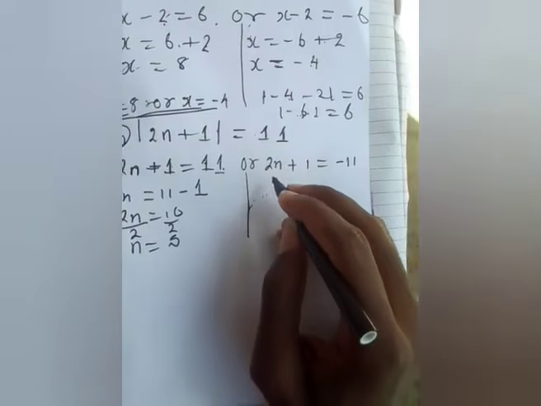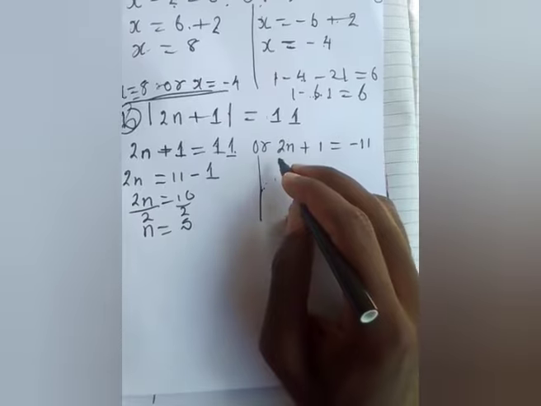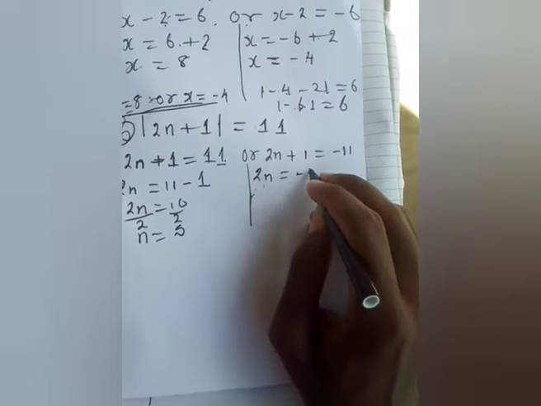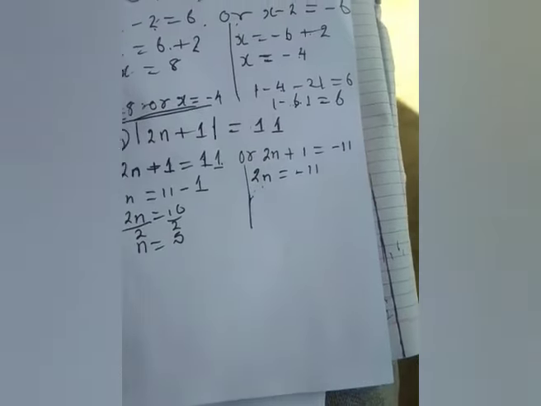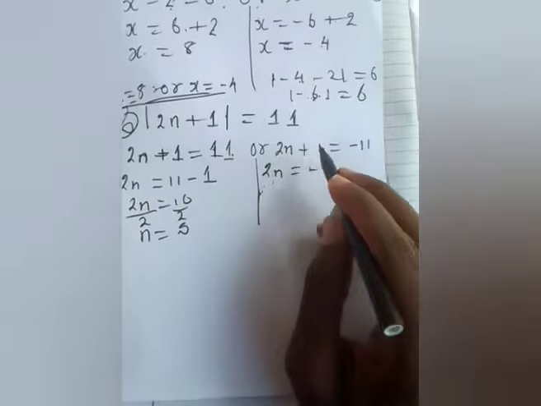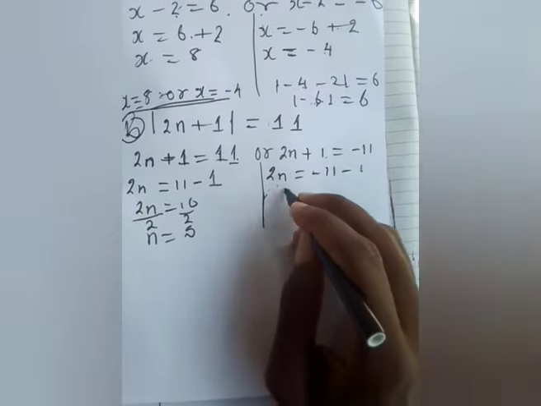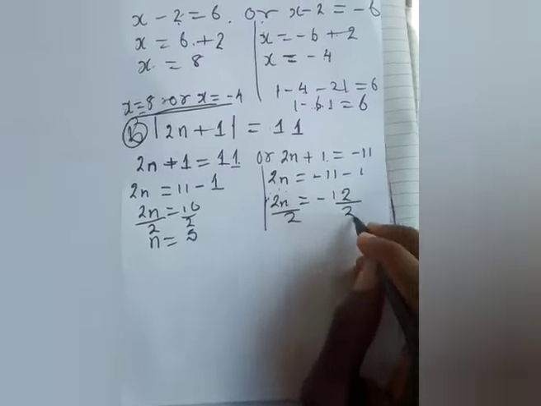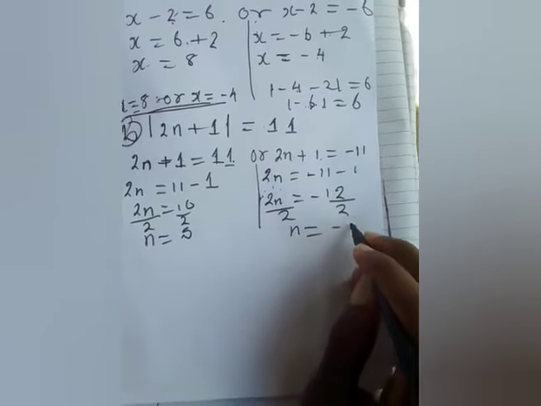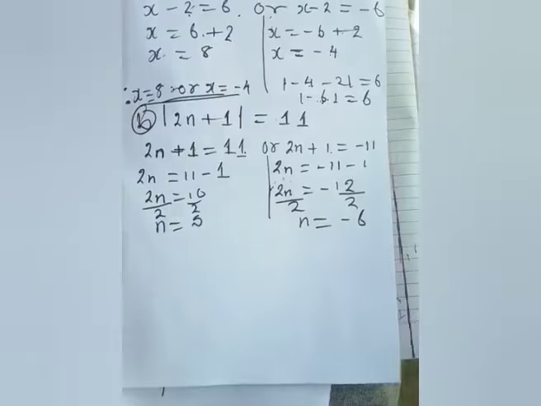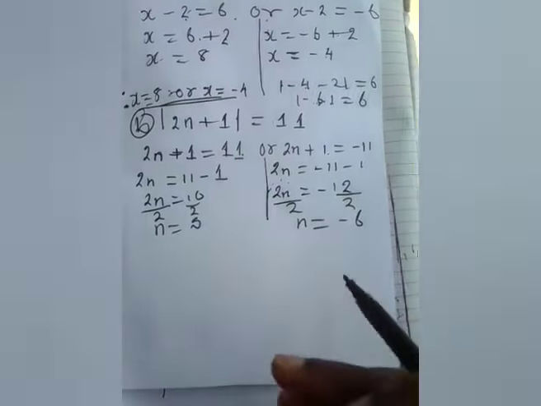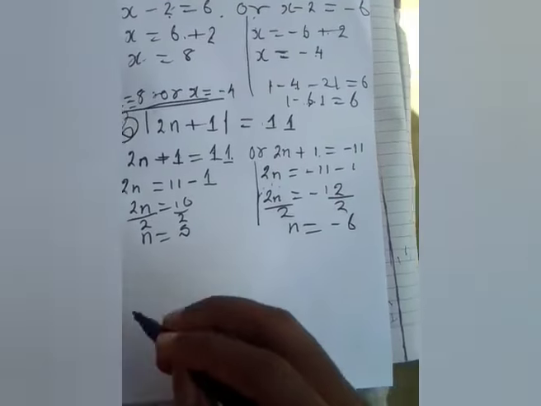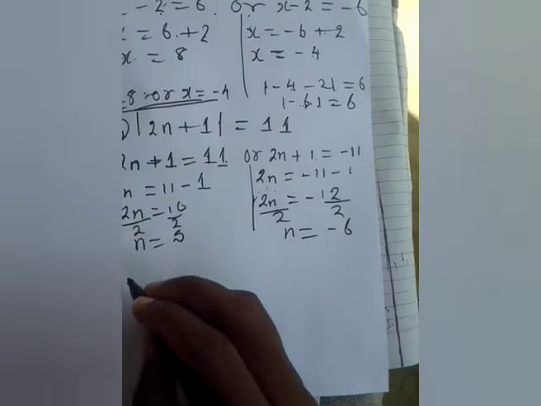Right, so we come here, and here we have, so you just say 2n is equal to negative 11, right? Negative 11. So we take 1 on the other side, it will be negative 1, right? So we have 2n is equal to negative 12. So over 2 over 2, so n is going to be what? Negative 6. So there are two possible values of n. n can be 5 or negative 6. You can even conclude as I've shown you. So we quickly go to C.